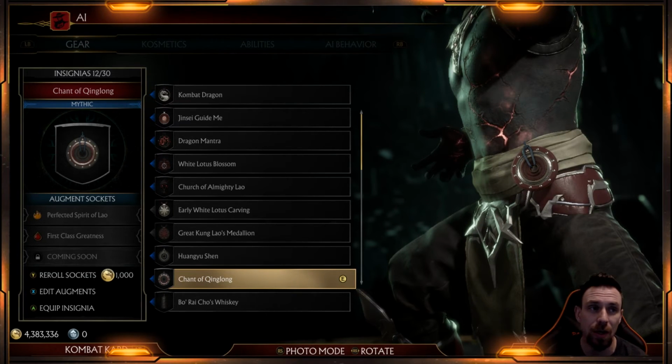So in case you get other ones that you want to add instead, or if you get a new augment that's a different type of augment, you can very well just re-roll it and keep re-rolling until you get those. So that is my AI loadout.